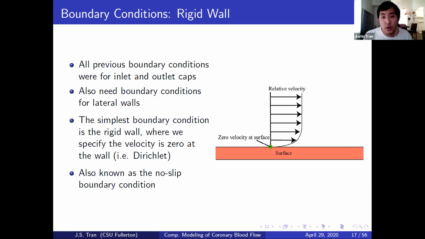The reason we call this a rigid wall assumption is because if the velocity is 0 at the wall, then the wall itself isn't moving. So we're basically assuming that your blood vessels are made of steel, and when you're pumping blood through there, the wall doesn't react at all. Of course, this is not realistic because your blood vessels are flexible. If they weren't flexible, you couldn't move your arms like this. You'd literally have steel pipes in your arms. But this is usually a very simple first approximation. The reason we use this in the simulations is because it's really simple to implement. It's really simple to get a simulation off the ground with a no-slip boundary condition.